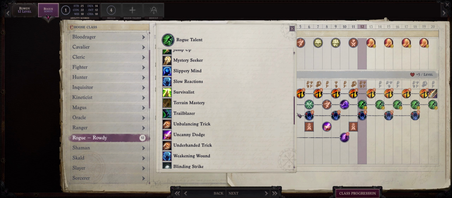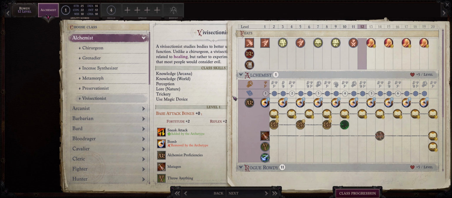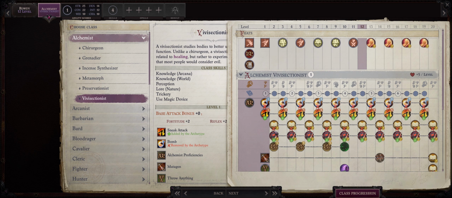My favorite choice for multiclassing from this point onwards is actually Alchemist and then Vivisectionist. This way we can get a very powerful mutagen for an increase to our strength and armor class. We still get a lot of bonus feats. And lastly, we still maintain our sneak attack progression. It will reduce our base attack bonus progression by around -1, which doesn't matter because with Vital Strike, we only have a single attack per round anyways. So let us pick Vivisectionist.